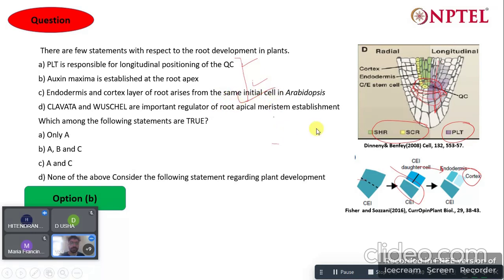Right, sir. So basically, auxin is present in more dividing cells. Where there are more dividing cells, auxin is present there. And as you have seen in the case of the shoot meristem, where the shoot apical meristem is established, some regions will have more auxin concentration and some will not. That helps in the development of that region. So it differs from region to region.